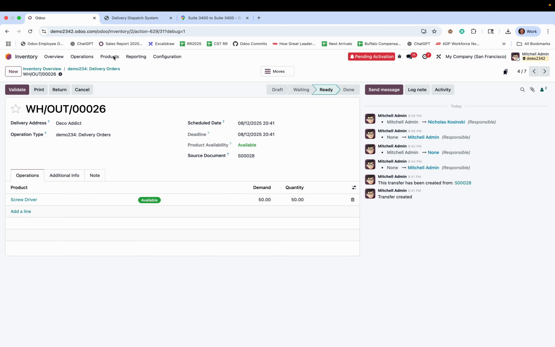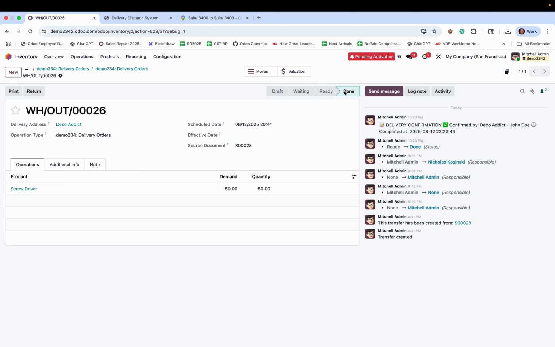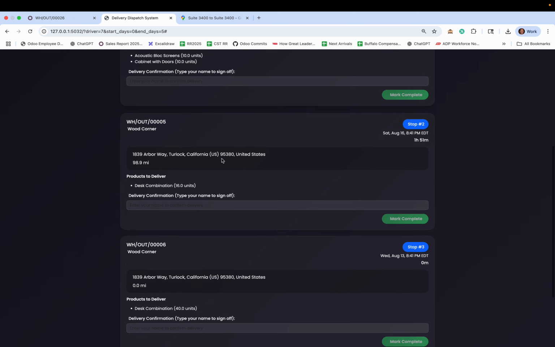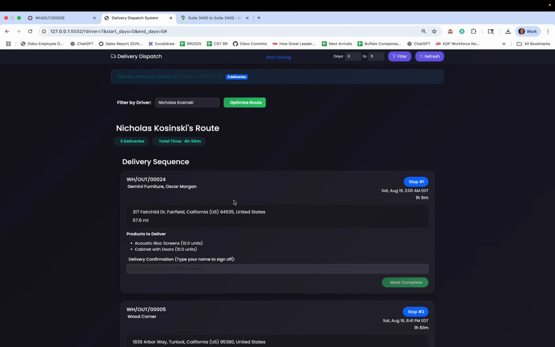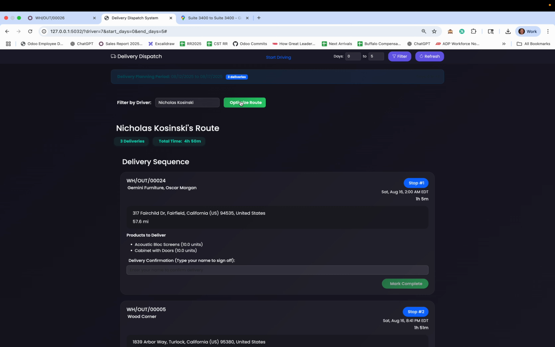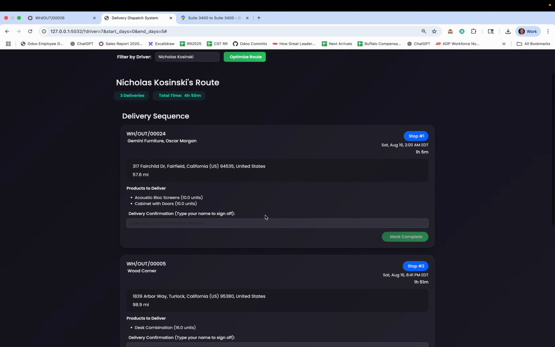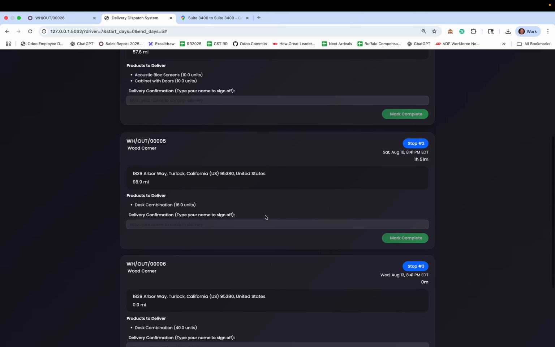And when I go back into Odoo and I refresh, it will mark the delivery as done, as well as capture the confirmation and signature date time down to the second in order to have an element of accountability here on the delivery side. And of course, as I mentioned, it would then update all of the corresponding data here in your delivery app. Now you have 3 deliveries, and it automatically then would recompute the most efficient sequence now that you've just completed that delivery.